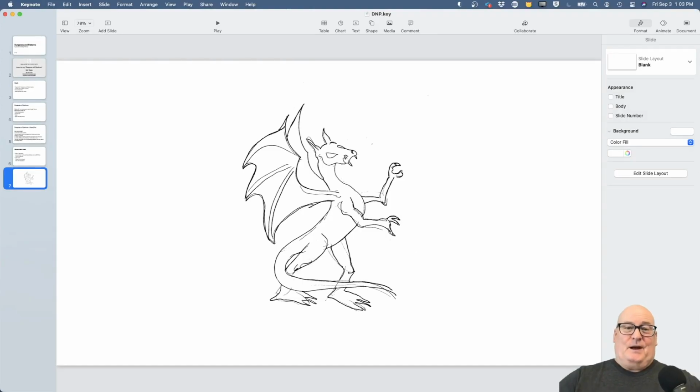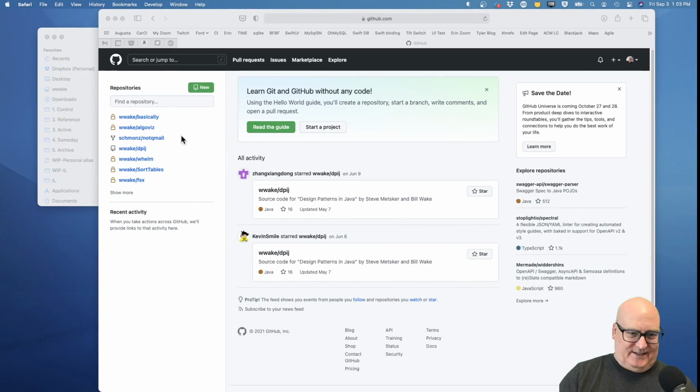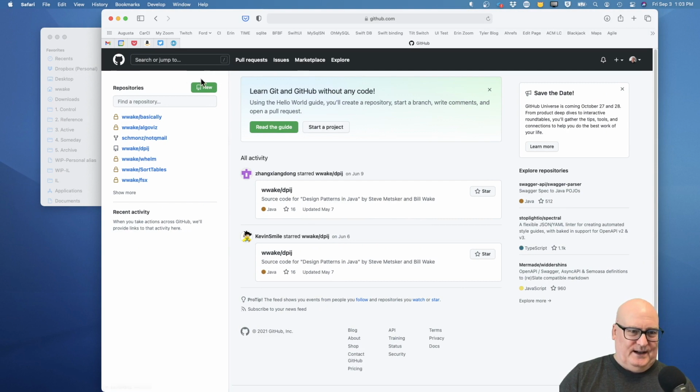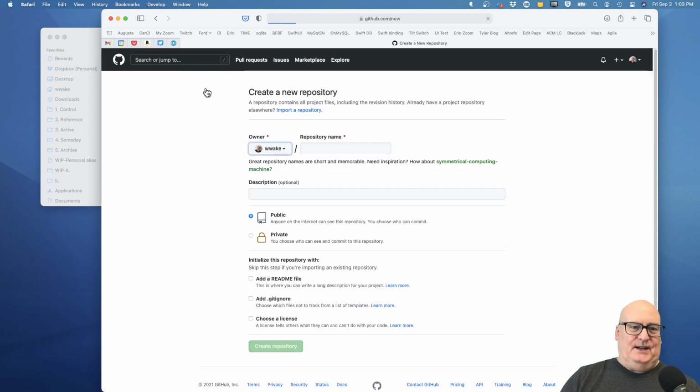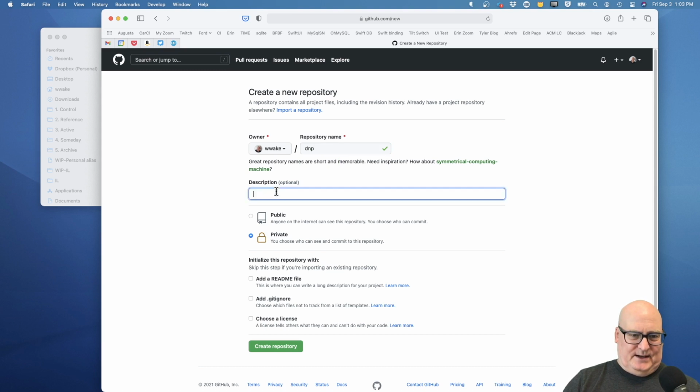So normally I would jump to the IDE and we'd get going coding, but it's just not going to be that kind of project. All right, so I think I've got GitHub here. I'm going to make a new repository for this thing. Okay, so it's not public at this point, but we'll work with it.